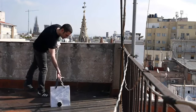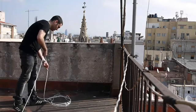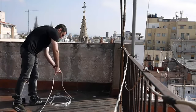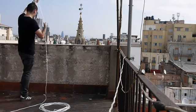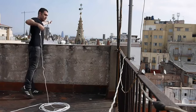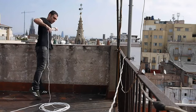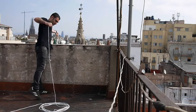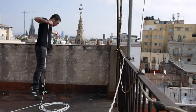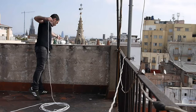See, I went to the rooftop, that's Barcelona, me on the rooftop. I put the rope in this kind of circular way, so when I drop it in once, very fast, it won't tangle around, it won't be messed up. And that's it, you see, that's how I made it. You lower the camera while the camera is working. And that's the way I got the footage for the falling down.